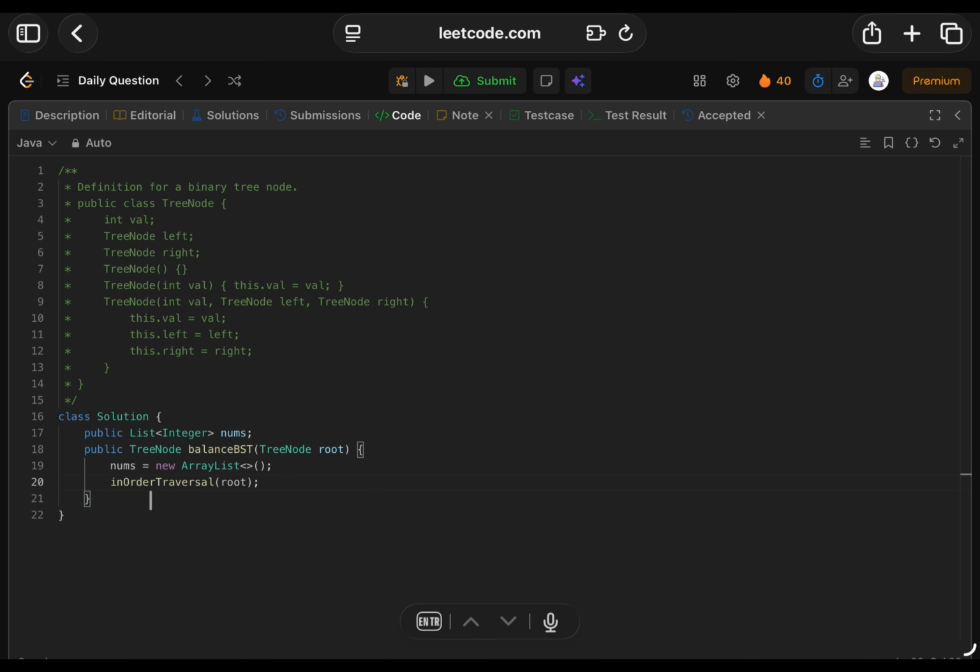Now let's write Inorder traversal. Let's implement this method. It's public void inorderTraversal of TreeNode root. What is the base condition? If root is equal to null, we'll simply return. That's it. It's a void method.